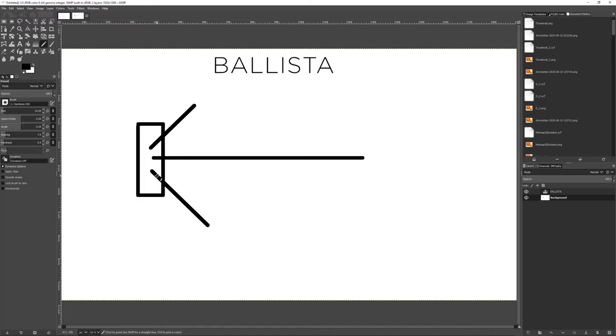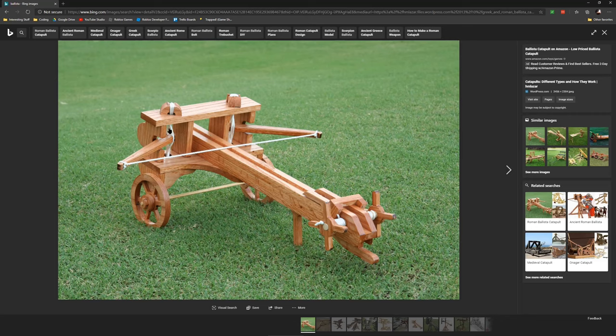So these arms got their energy from some ropes that were tied in a really weird way, and they were called torsion springs. And they consisted of several loops of twisted skeins. So let me get a picture of a ballista real quick just to show you. So here it is. You can see that there are these little ropes, the skeins, and when they go back, it's really hard to pull it back, but it creates potential energy that is then released when you release the string.